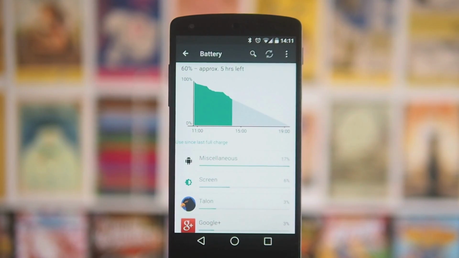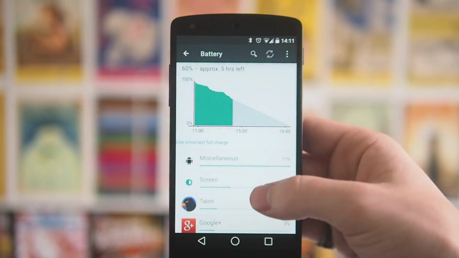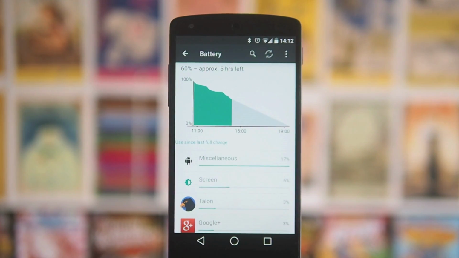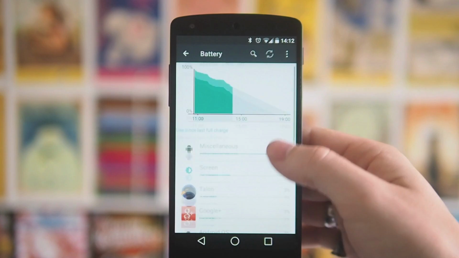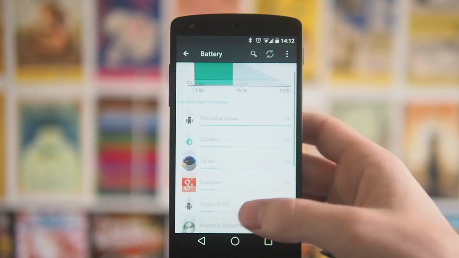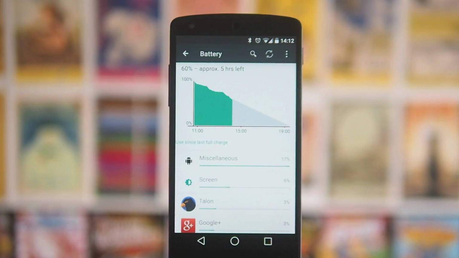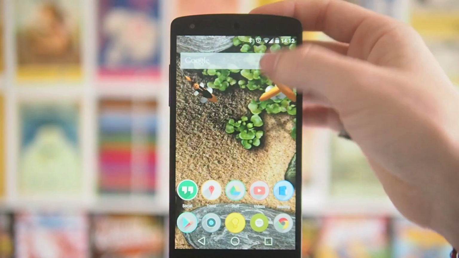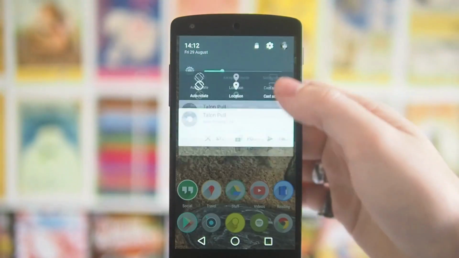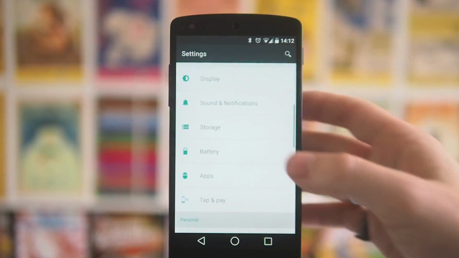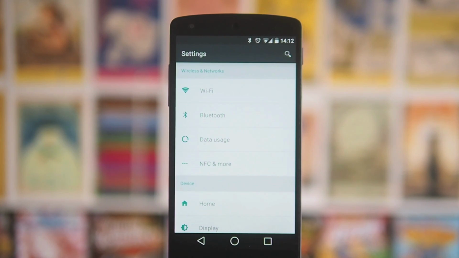As far as battery life goes, this obviously isn't a final release, but I found the battery life to be maybe 2 or 3 hours better than how my Nexus 5 was previously. It used to be rooted just on a stock KitKat ROM, but the battery life definitely seems to be slightly better, and everything overall just seems that little bit quicker. All the animations feel a little bit more buttery smooth, and I've been using this for a couple of days, and it's kind of like how when you got a Nexus 5 before, the first day you got it when there was nothing installed, it was really clean, really quick. This feels like that, except that it's kept that sort of standard up, and I've had this on my phone for 3 or 4 days.